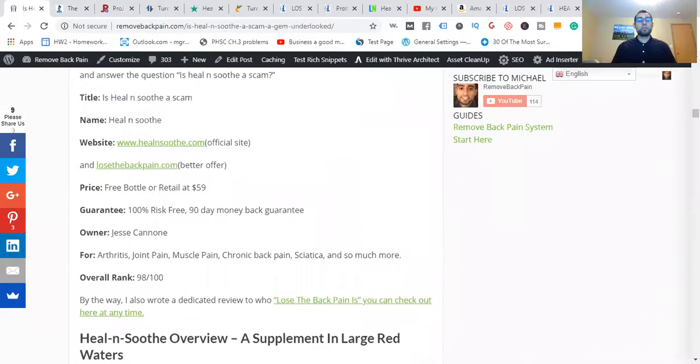But you can get a free bottle of this, or retail price $59. I think it's probably gone up to like the 60s or so, but you can get your free bottle to start. And they have the subscription continuity plan, which is okay. You're probably like, well, I don't want to be on that. Well, you can always cancel if you don't want. But the point of this is looking at it long term, right? Get a bottle, right? The worse your pain is, the more you're going to want bottles. And that's the way to go. I was doing that from the beginning, thinking like, no, I don't want to do this. But as time went by, I knew that was the right way to go. That way I didn't have to worry about continuously going back and ordering another bottle when I could have just had it automated.